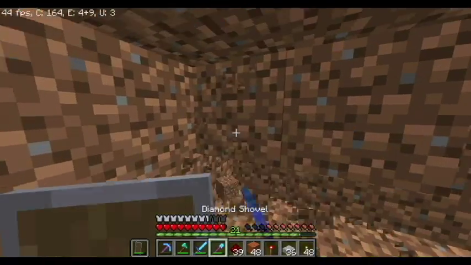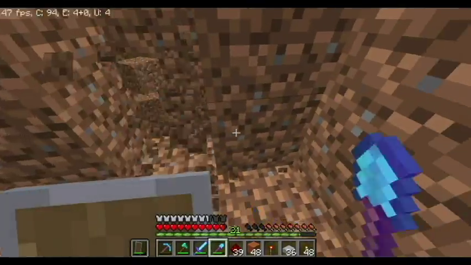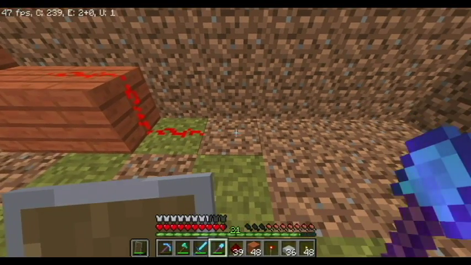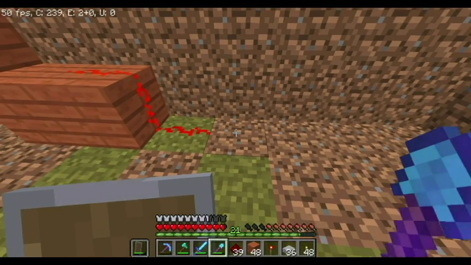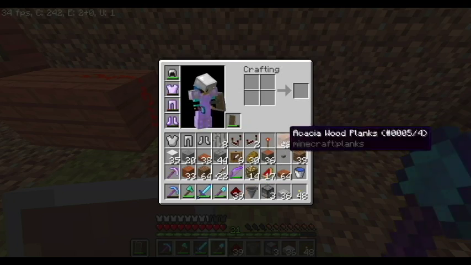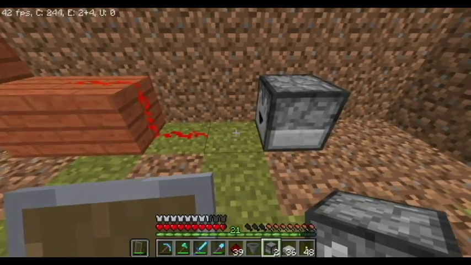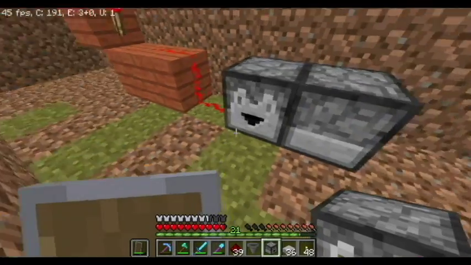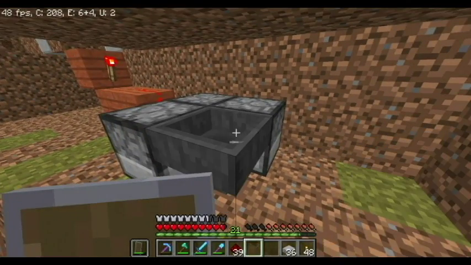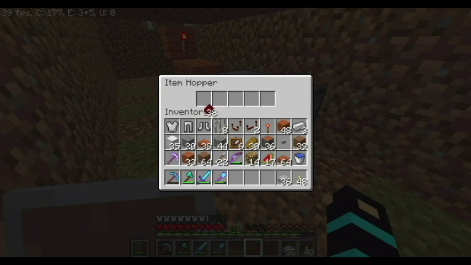We're going to mine out a bit farther because we are definitely going to need the room when it comes down to the T flip-flop. Now from here, we're going to take our 3 droppers and 1 hopper. We're going to place one dropper 1 block away, and then that one's going to be feeding into another dropper and another one. And then this hopper is going to be feeding into that dropper. So that's our T flip-flop.